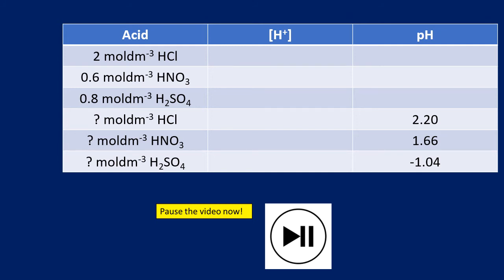Okay, so this is similar then, but this time I've not put the answers on the board. I'm going to put them on shortly. So what you want to do is, we've got 1, 2, 3, 4, 5, 6 acids. The first 3 you know their concentrations. So what I want you to do is to fill out the table. So you're going to fill out the column for the H plus. You're then going to convert the H plus concentration into a pH. And then for the last 3, you need to work back over. You need to go from the pH to the H plus concentration. And once you've done the H plus concentration, then determine the concentration of the acid. Remember to be careful with diprotic or monoprotic. So pause the video and do that. And when you're done, unpause the video and the answers will appear.